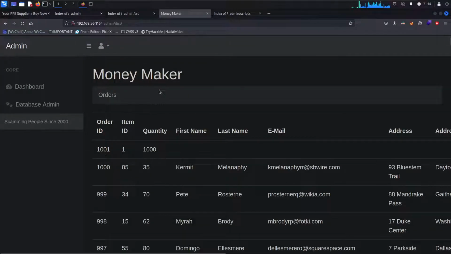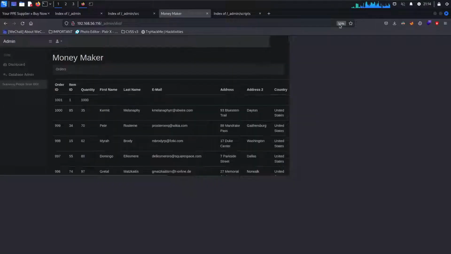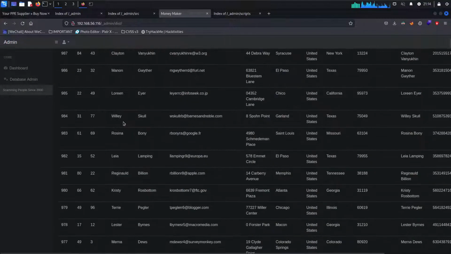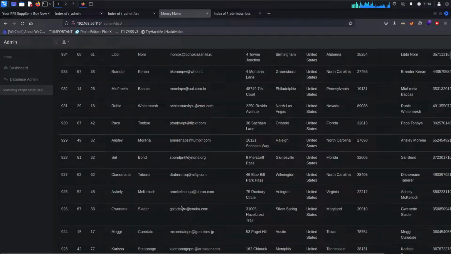Look at that. Okay, we have a lot of entries in here, tons of information, obviously, like credit card numbers. Oh god, let me just zoom out.